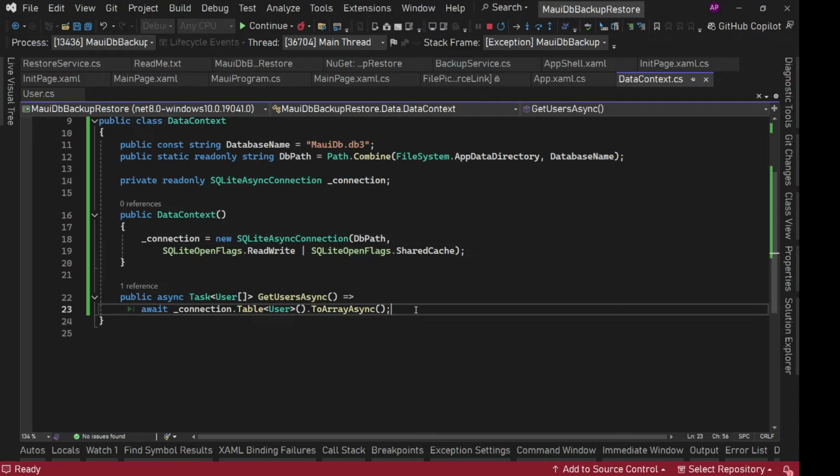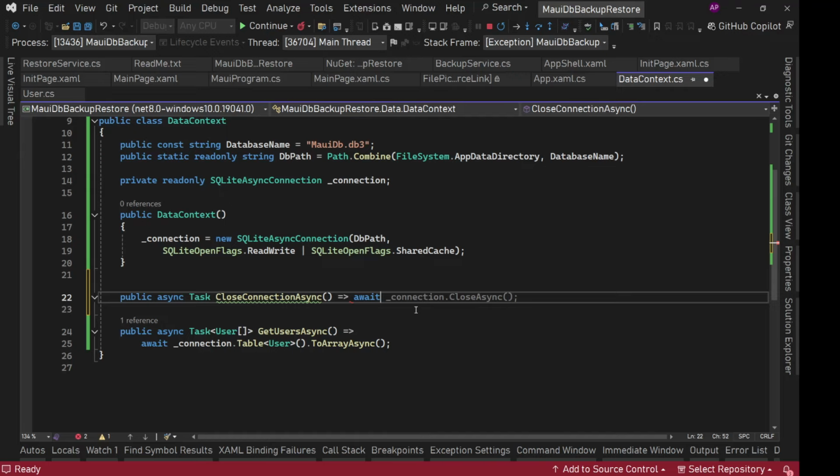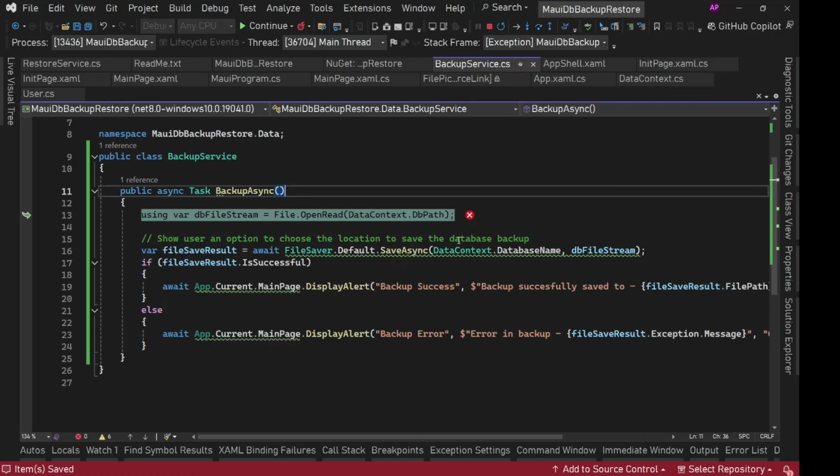For this, we can have a helper method here. So we'll say public async task, close connection async. Okay. And here we can say await underscore connection dot close async. Save it. Now it will close the connection. We'll come here. We'll stop this.